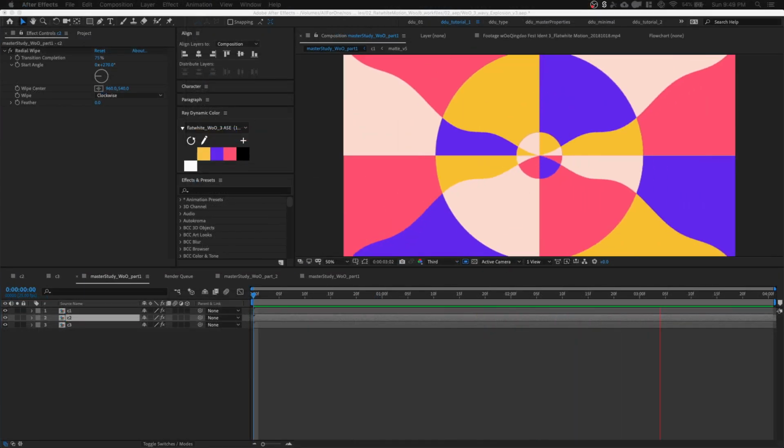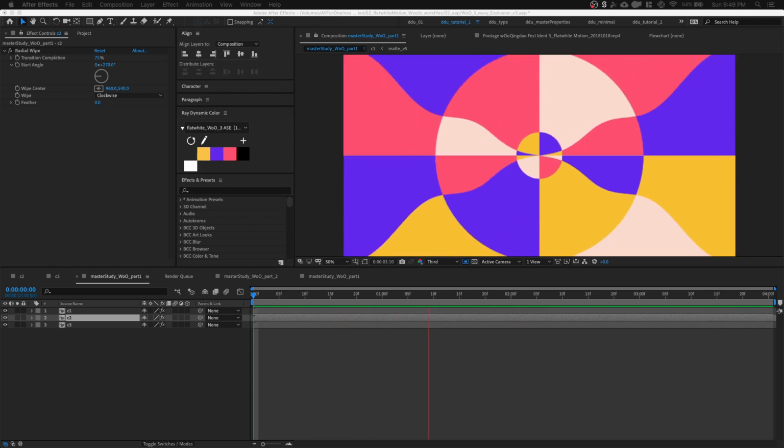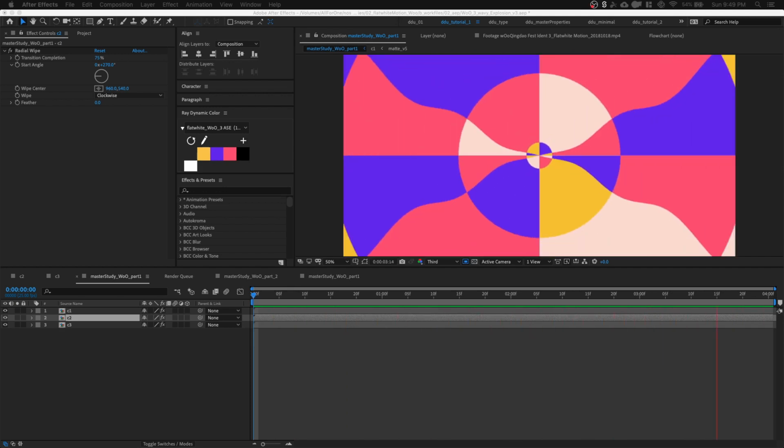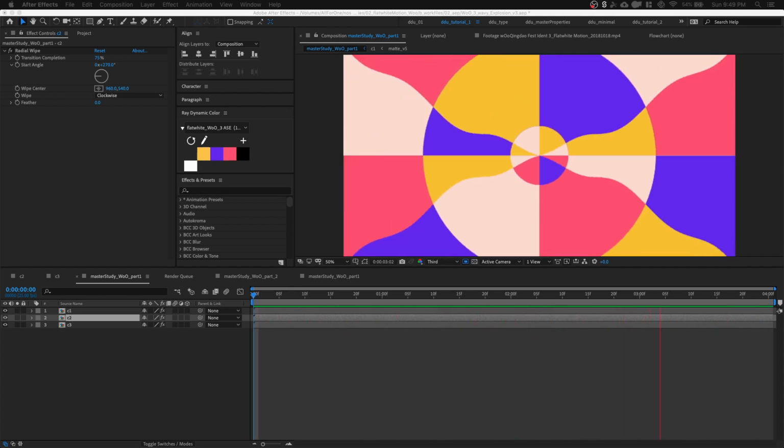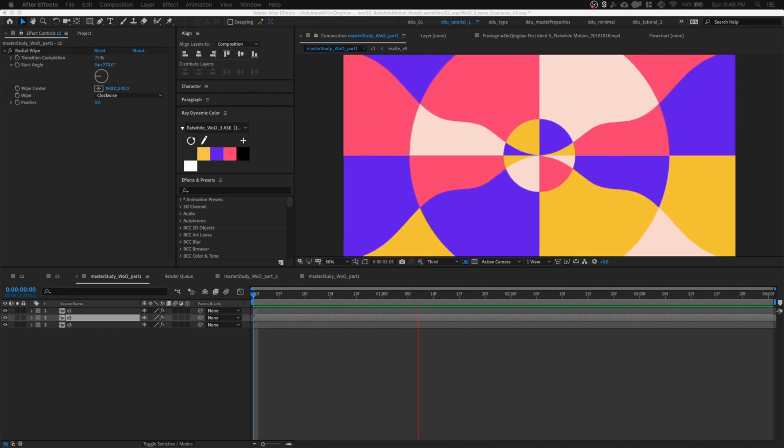And now when I play it, I have my wavy tonal background. So that's it for this tutorial. In the next part, we'll go through how I design the graphic elements in Illustrator, as well as writing an expression to auto-scale these icons and symbols as they approach the center.